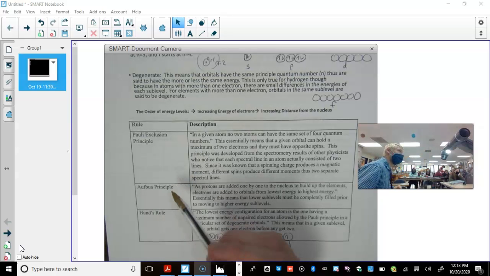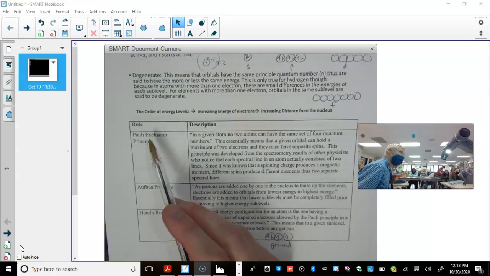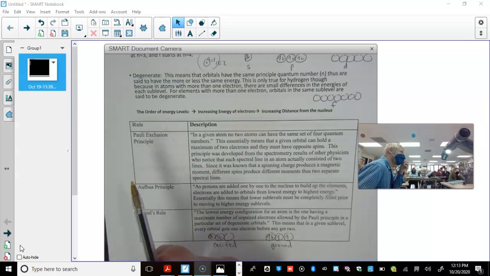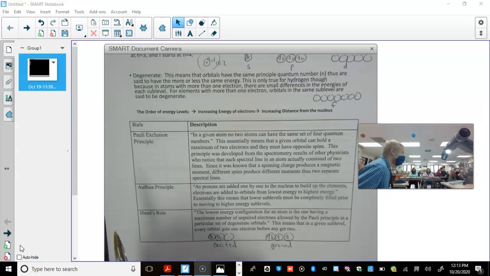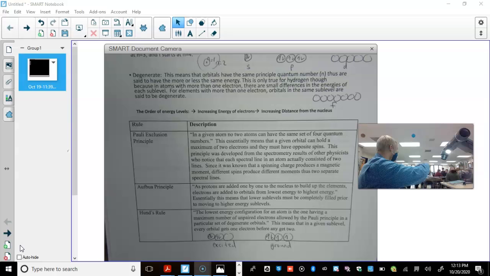Moving on to Pauli exclusion principle and Aufbau principle. We already talked about Hund's rule. Pauli exclusion principle is even more important. It says that you can have no more than 2 electrons in the same suborbital, which is why right here 2 is the max, 2 is the max, 2 is the max. And that's because one electron is going clockwise and the other is going counterclockwise. They do that because it's lowest energy. Because how many times do they see each other? Once, twice, 2 times per rotation. But if they're going parallel, then they're seeing each other an infinite amount of time.